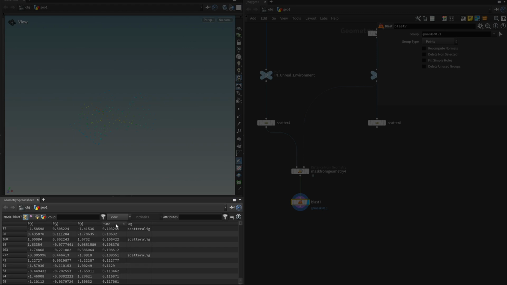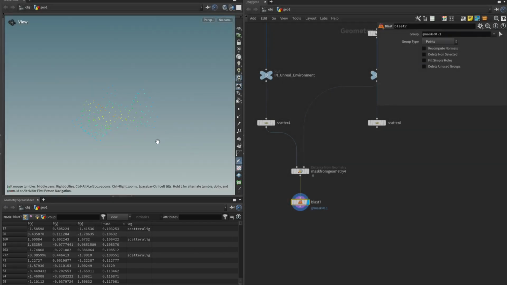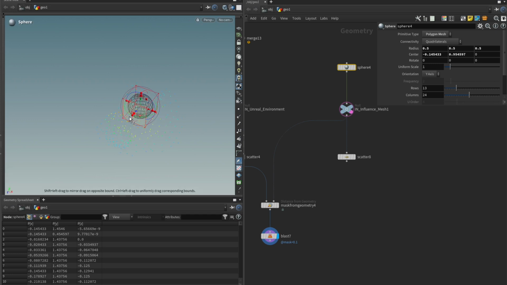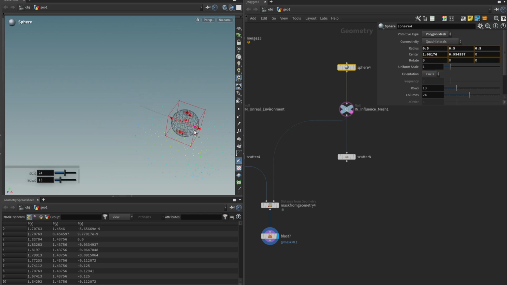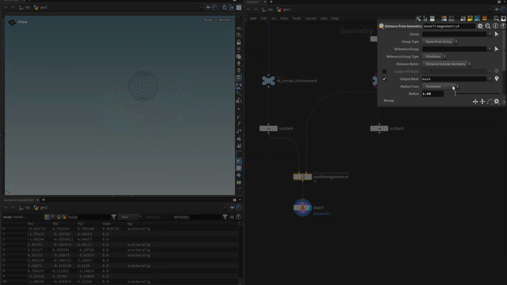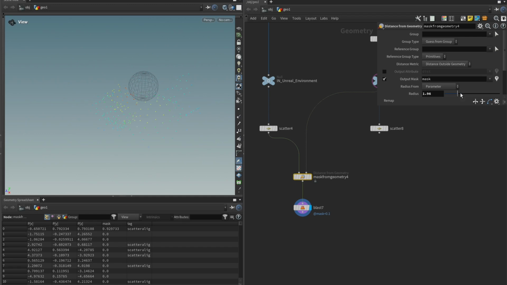And we can also check, if we click on our mask attribute, that the smallest value is a little bit over 0.1 and there are no points with 0.0. And as I move my sphere around, we can see how the points are dynamically appearing and disappearing around it. Okay, so this is already a really helpful step because now we only have the points that we want to keep. Oh yeah, and as a cool side note, as we increase this mask radius, we are also increasing the amount of points that are in our vicinity. So this is a really cool parameter that you can control later on in a user interface.